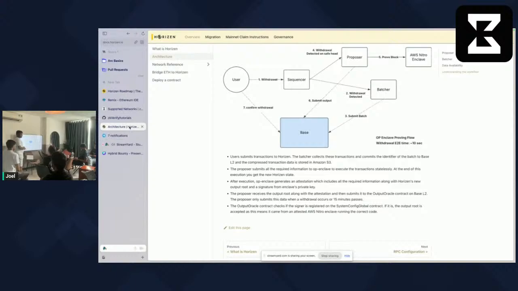But by privacy, what kind of privacy do you mean? Do you mean deploying something like Tornado Cash on top of Horizen, or is there some kind of core functionality within the Horizen L3 itself? Yeah, this will be native functionality of the TEE, which any smart contract can access. That's the main use case.